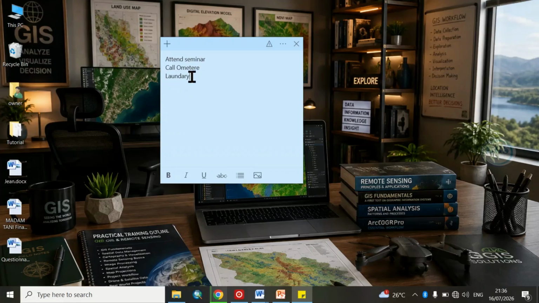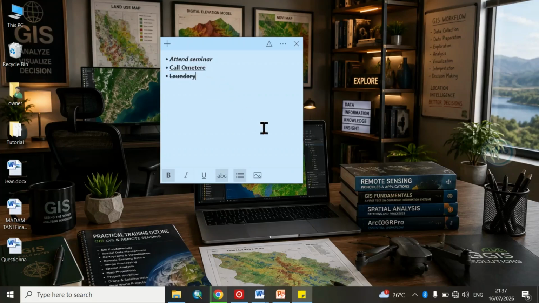Now another thing we can do, if I highlight everything, I can make it bold. So you can see I can make it bold. And another thing is that, for example, I can italicize it just like this. Then I can underline. I can underline any of the list, and any of the list or activity that I've achieved, I can cross it just like this. Then if I want to toggle the bullets, I can do that. I'll just highlight all and toggle the bullets just like this.